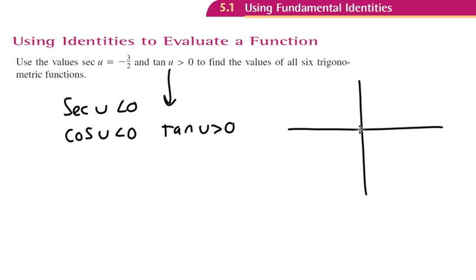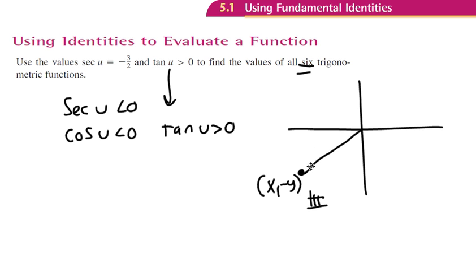Well, cosine is negative in the 3rd quadrant and in the 4th quadrant. If you want to figure out if cosine is positive or negative, we're looking at the x-coordinate. The x-coordinate here is negative, but if tangent is positive, I know that we're going to be in the 3rd quadrant. Sometimes it helps to know what quadrant we're in, especially when we start dealing with the signs, because we need to find all 6 trig functions, and it's very important that the signs are correct, and you know the signs are correct if you know what quadrant we're in.